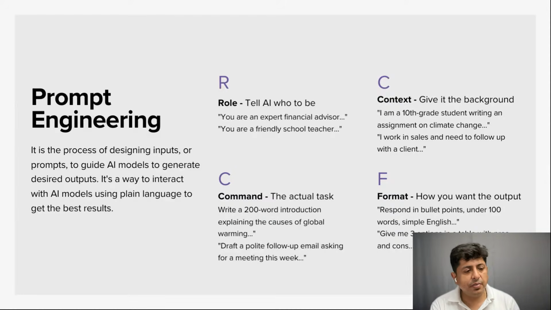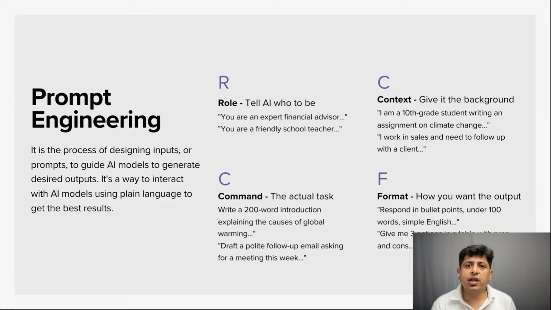So if you don't want your LLMs to behave in a different way, use this format. There are many techniques. RCCF is one of the most balanced techniques. There are many others; I'll talk about them but not cover them. But RCCF is primarily the most balanced technique that people use, where you give the right role, the right context, the right command, and a format.